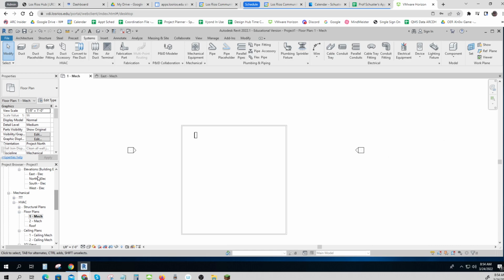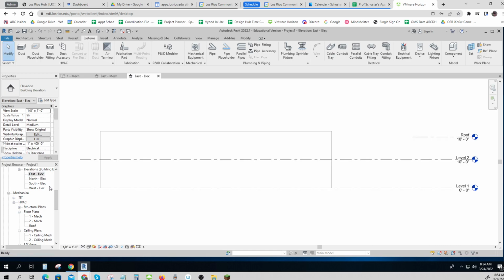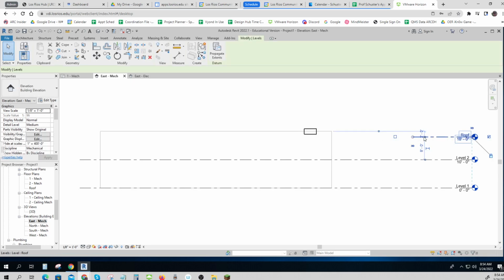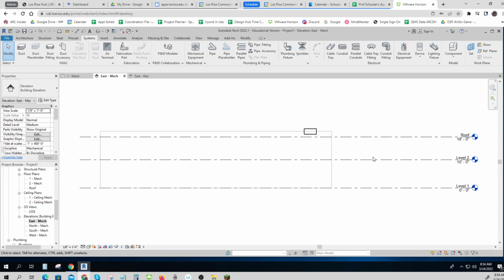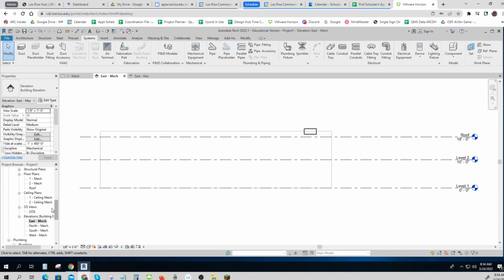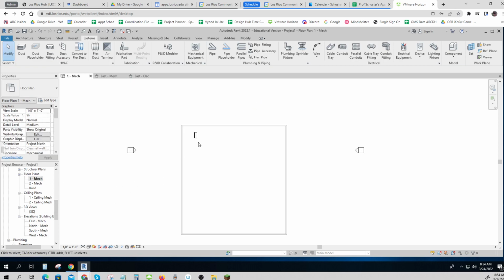And if I go look at it from an elevation, where's my HVAC elevation? There it is. It's sitting way up there on the roof. Okay. My unit is sitting about a foot off the roof. So that's cool. Okay, then if I click on it, it tells me I'm 11 wide by 20 tall. It's really hard to see that. Okay, but the ducting is 11 wide by 20 tall on coming in, and coming out 11 wide by 20 tall. So that's my next thing to do, is to put some ducting on.